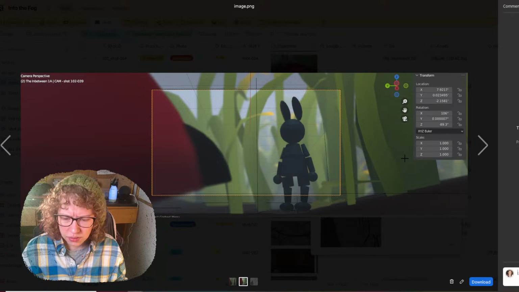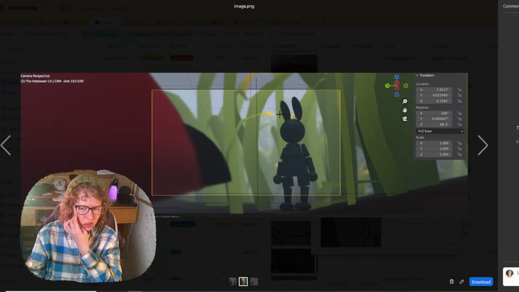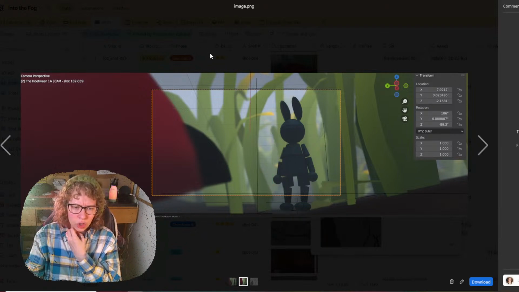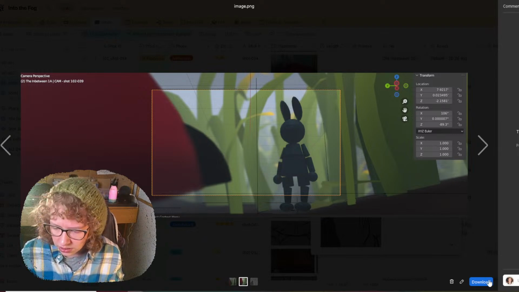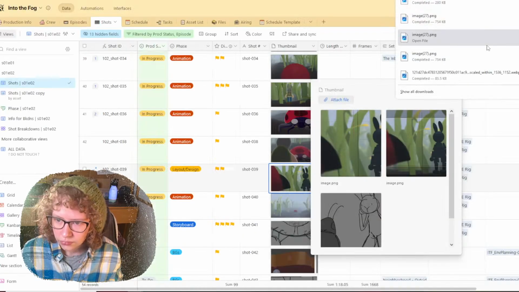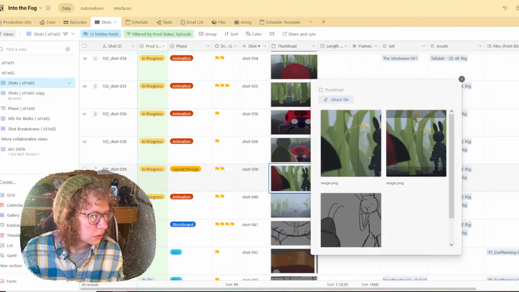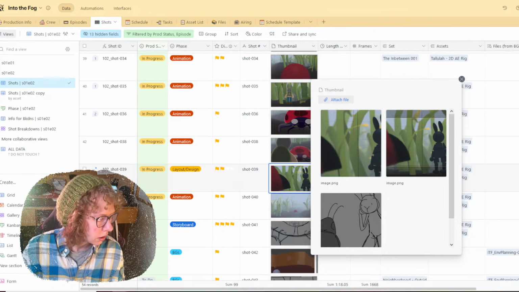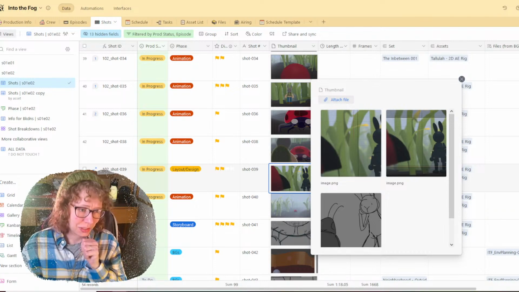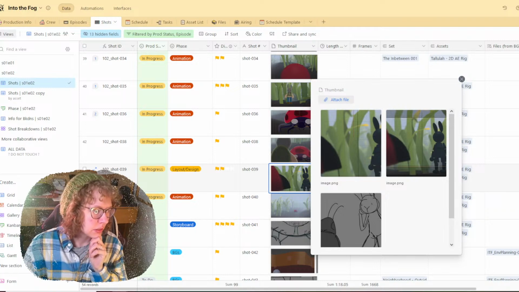Because this is a perspective shot, that's why I did this. Because they're the same height, just the proxy model has a lower hip than our regular one. So I'm gonna download both of these, actually. Go into downloads. And put those as the references so we can see where her feet go and stuff.